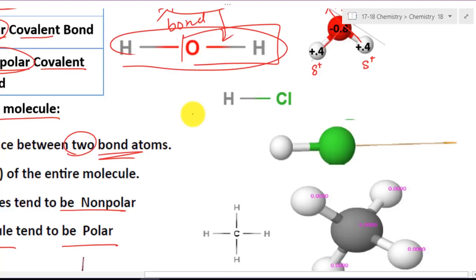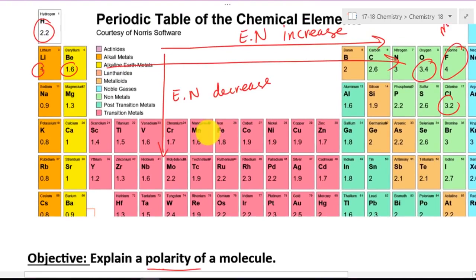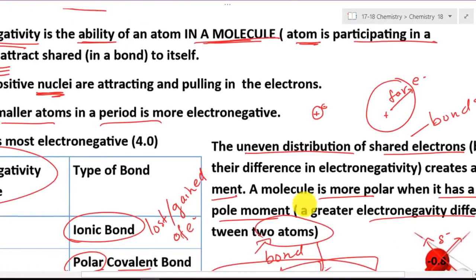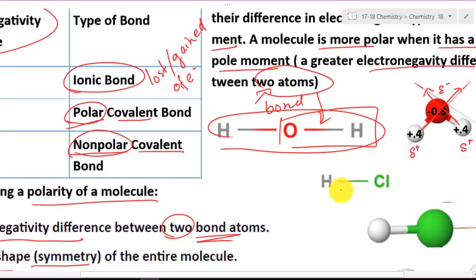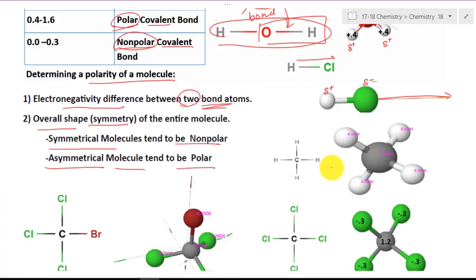Now, let's look at this molecule where we only have two atoms. If we look at chlorine, chlorine is 3.2, and hydrogen, again, is 2.2. What's the difference? Of course, chlorine is a lot larger in terms of strength, so that's the reason why, when we generate a 3D structure, this is the polarity direction of HCl. And of course, this will have a delta negative because all the electrons will be pulled by the chlorine atom, and this will be delta positive. So far, we looked at molecules that are polar.